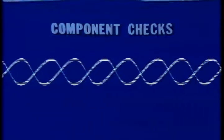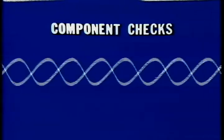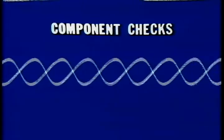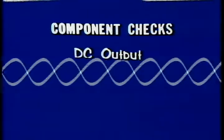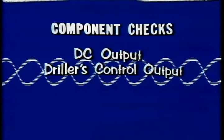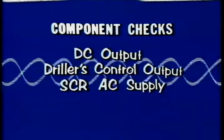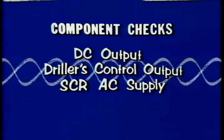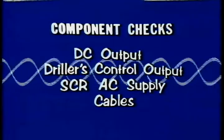The control component checks consist of testing input and output voltages on the various components to see that they're operating correctly. These include the DC output to the coils, the AC output from the driller's control, and AC to the SCR assembly. These tests should be made weekly. At the same time, inspect the interconnect cables.